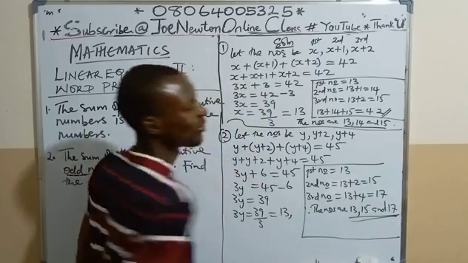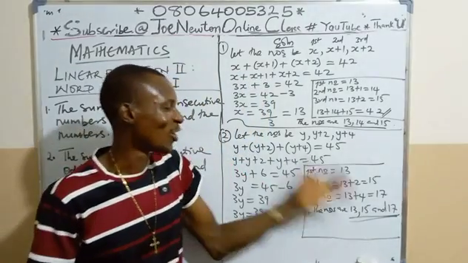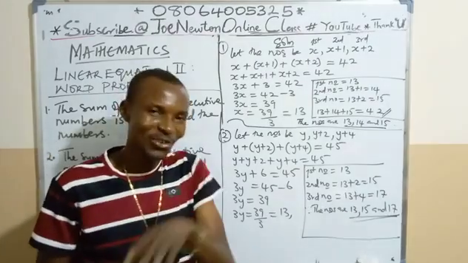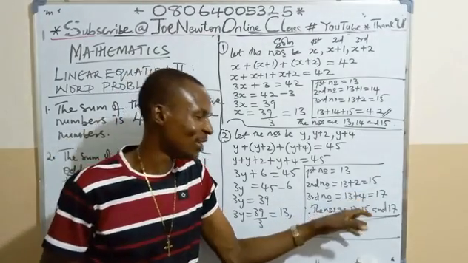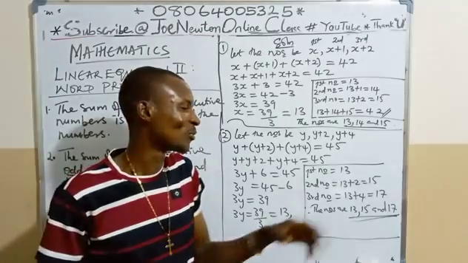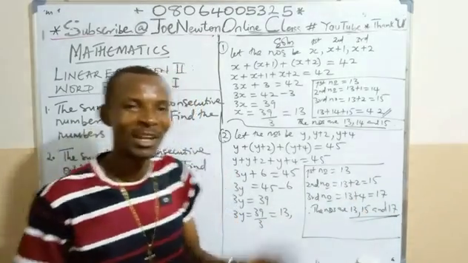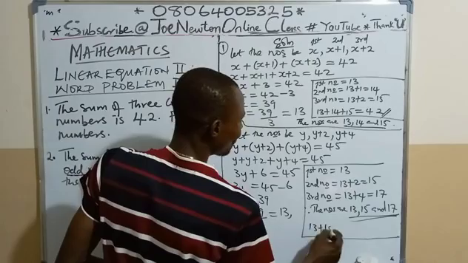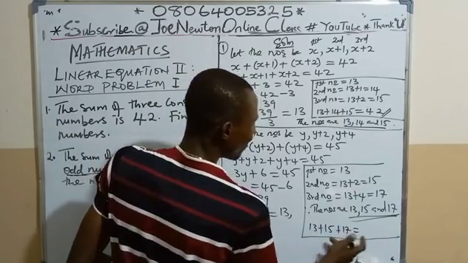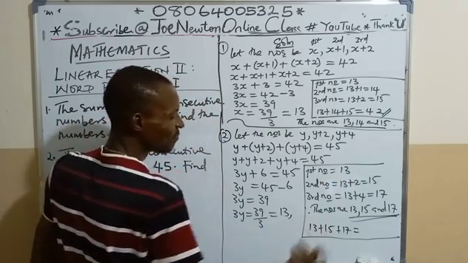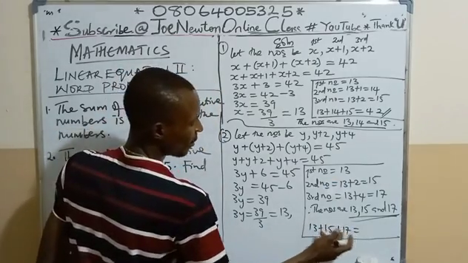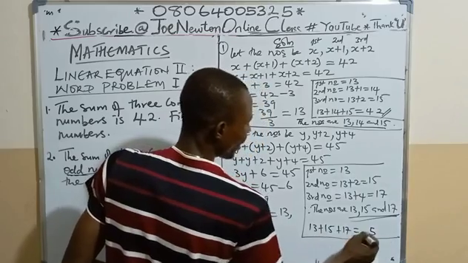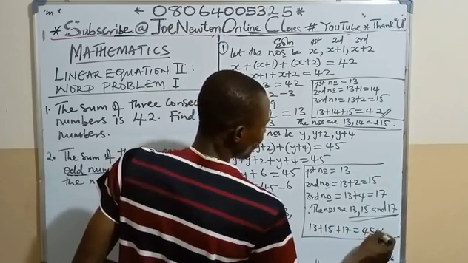Now, when you take a look at these numbers, you see that they are consecutive odd numbers. Look at it. After 13, the next odd number immediately after 13 is what? 15. And the next odd number immediately after 15 is what? 17. Justifying our answer in line with the statement. So when you add them as well, 13 plus 15 plus 17: 7 plus 5 is 12, and 12 plus 3 is 15. You have 5, carry 1. Put to this 3, you have 4, 45. So this is proven.